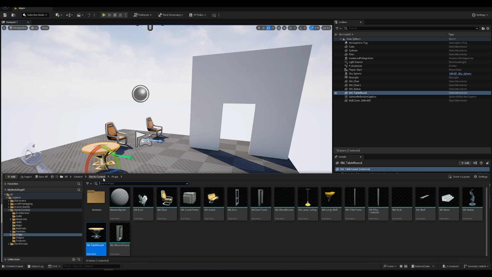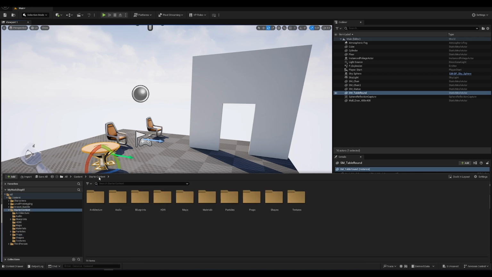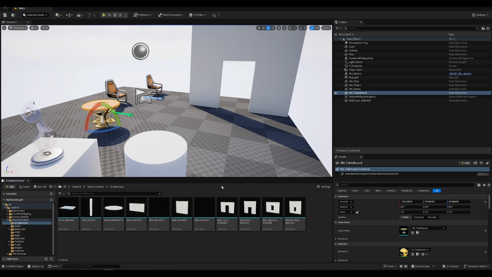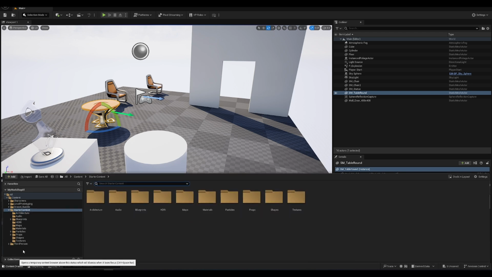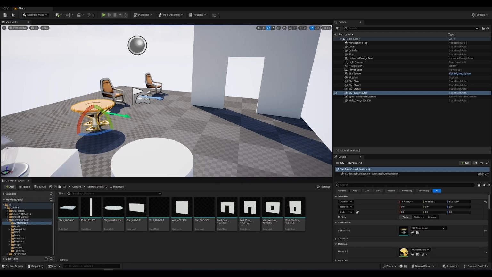Okay, so this is the file directory, where you can view the same thing in thumbnail versions over here. And you can also dock this content drawer like this, using dock in layout. If you do it like this, it won't go away, it will get snapped over here. Each and every time there is no need to select it.